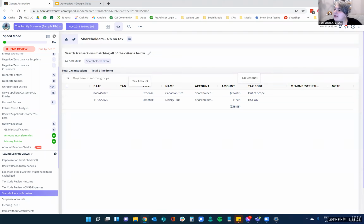So does it pick up transactions marked out of scope at the transaction level, or just transactions using the OOS code? I think we've answered that right here, where it does pick up the out of scope. I will double check that, Marnie, because, oh, nope, Sandra's confirmed that. Yes, it does. The tax code will be blank. Exactly. Thank you, Sandra. The tax codes will be blank for those that are out of scope at the transaction level versus the item level. Perfect. Thank you, Sandra. Okay, and looks like Marnie's loving it. I think she's going to be using it for her codes for that.